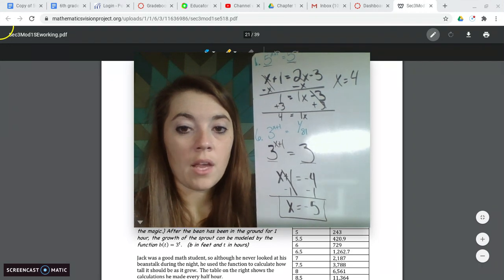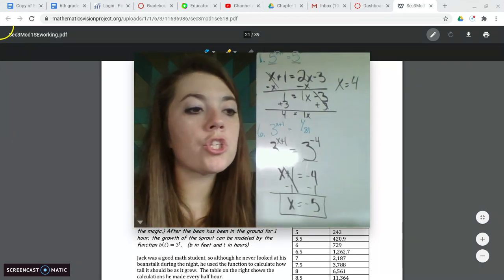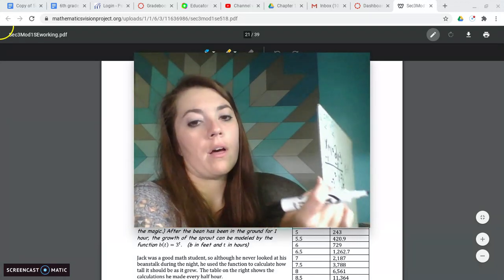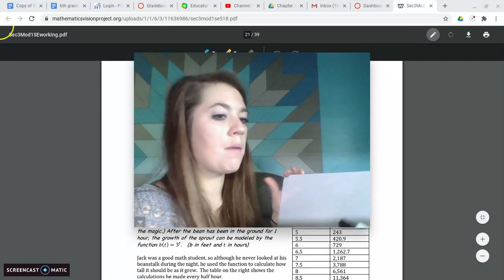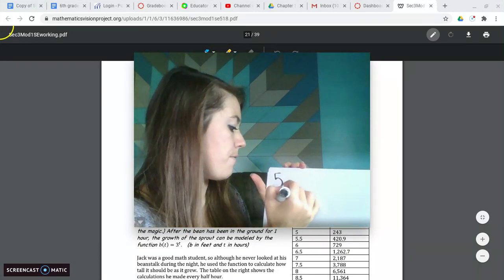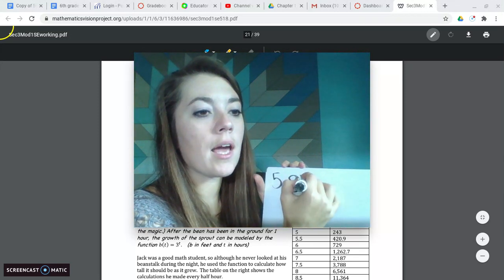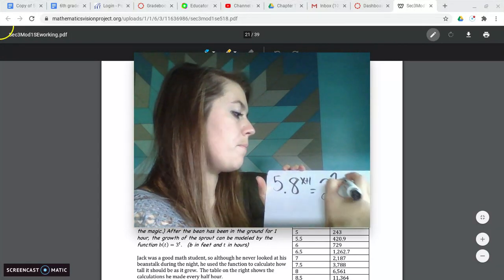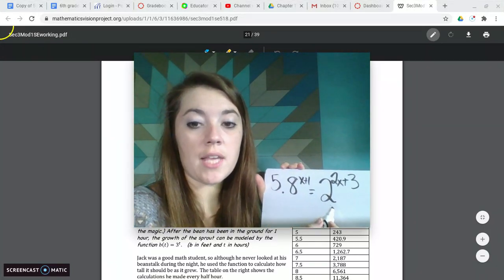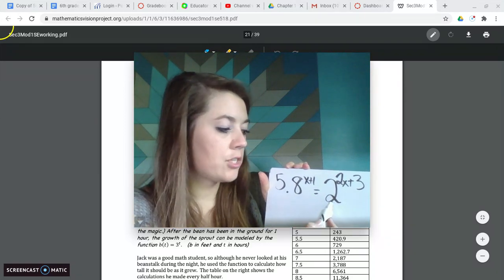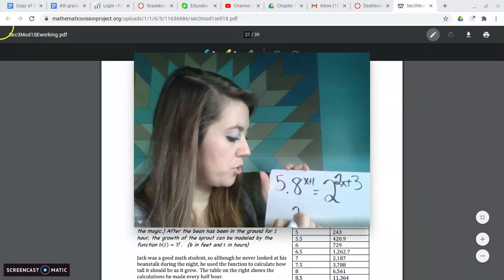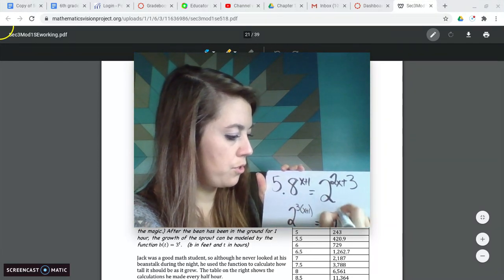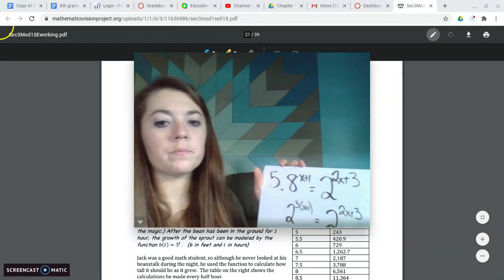Just like that. Now, I am going to show you just the starting portion of another problem just to make sure you understand how to get the base numbers to be the same. So looking at number 5, it says 8 to the x plus 1 equals 2 to the 2x plus 3. So obviously the base numbers are not the same, but we can write 8 in terms of a power of 2. So this becomes 2 to the third times x plus 1 equals 2 to the 2x plus 3.